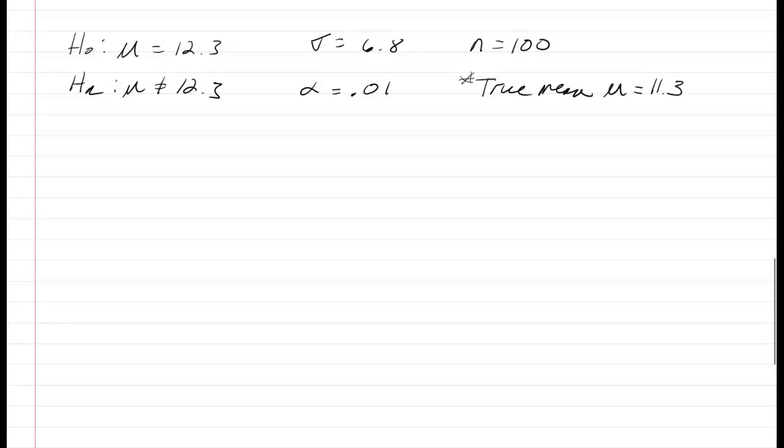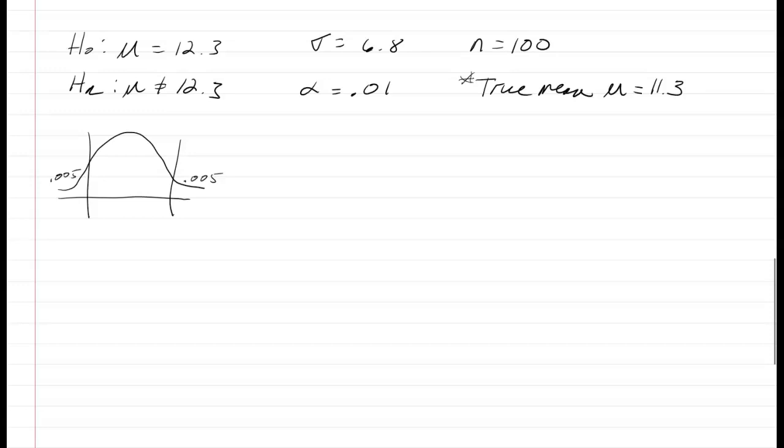Now, a couple things when dealing with two-tailed compared to one-tailed. As you know, when you set up your hypothesis test, your alpha level of 0.01 has to be split between these two tails, so they're each going to be 0.005. So our first step in any beta problem, of course, is finding that critical x bar value.